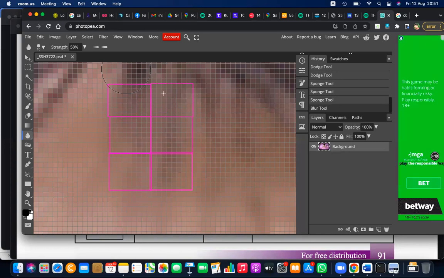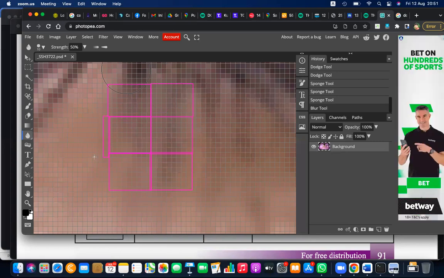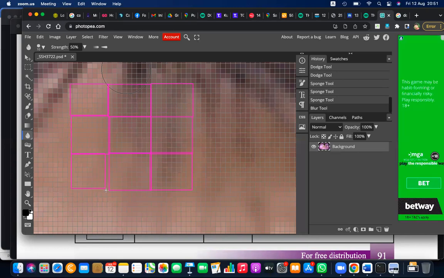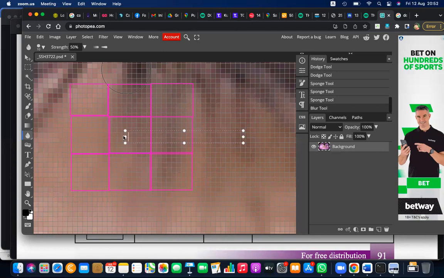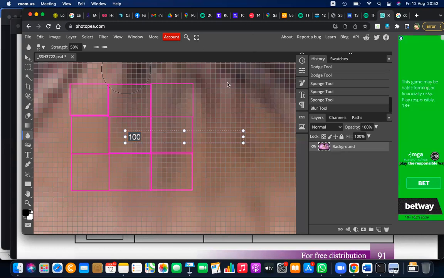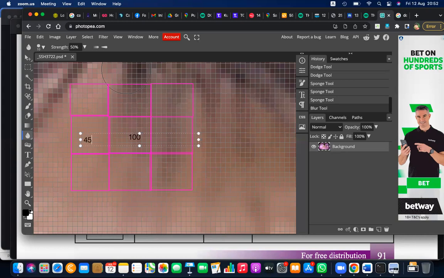Let's think these are the pixels, right? So let's put values into these pixels. I'm going to put some values. Let's make this 100. Black. Okay, this is 45.